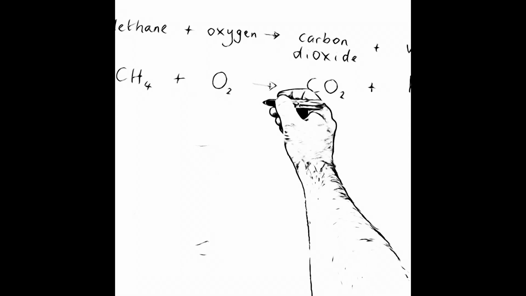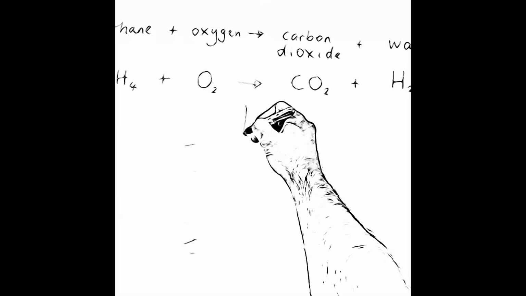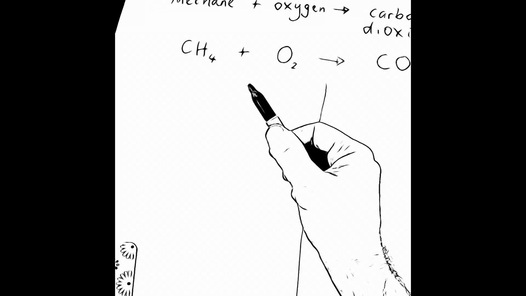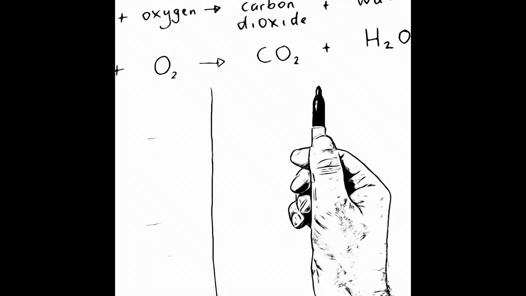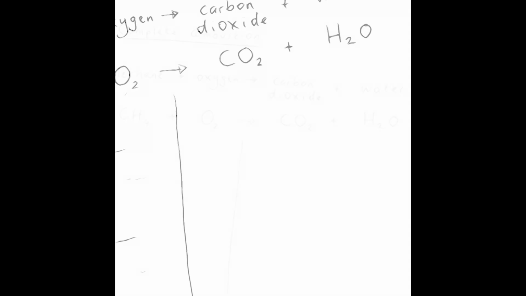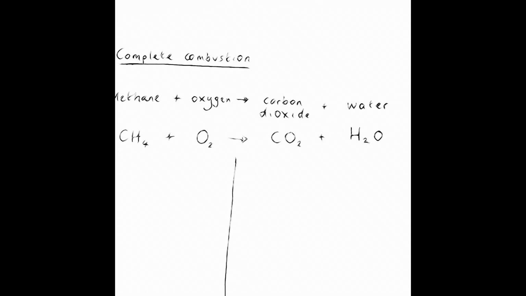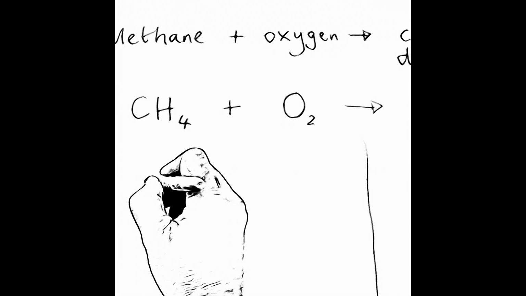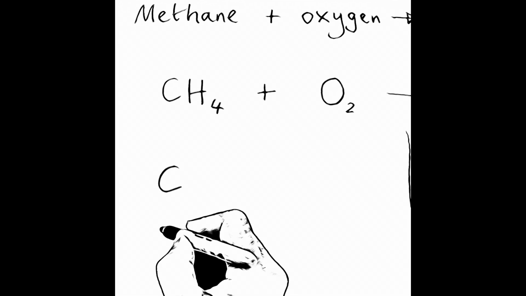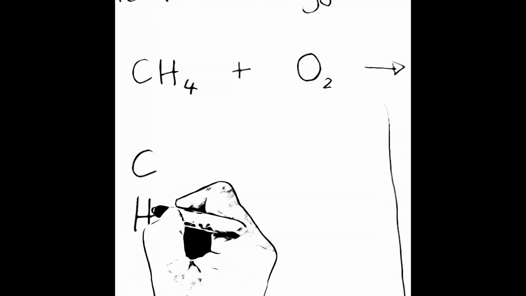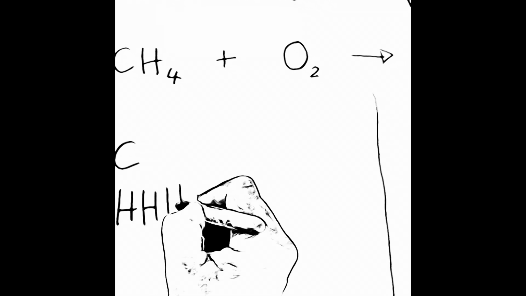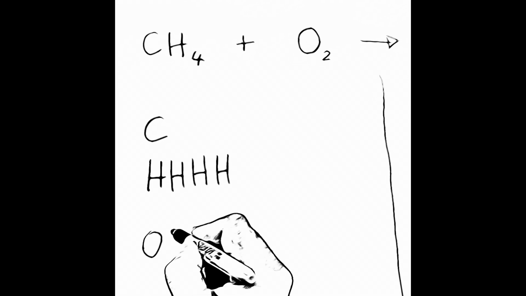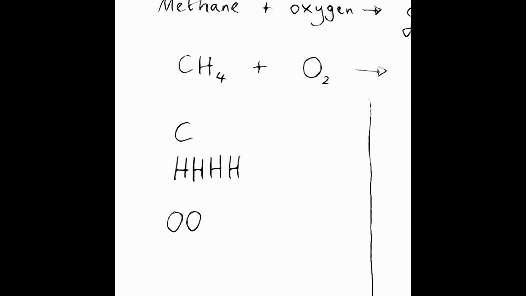Now, when you're balancing equations, what I find useful to do is make it really clear the distinction between the left side and the right side of the equation. There needs to be the same number of atoms of each element on either side of our equation. So a good piece of advice is to really clearly write out what you have on either side, how many atoms of each. So we have one carbon on the left from the methane, 4 hydrogens also from the methane, and then 2 oxygen atoms from our O2.